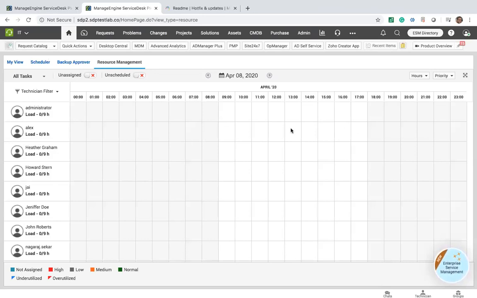It is available already, both within a task as well as for the whole bunch of tasks created in the application, for looking at how the resource is being utilized. And if you want to manage those resources and the jobs they're performing, it can be easily done using resource management.